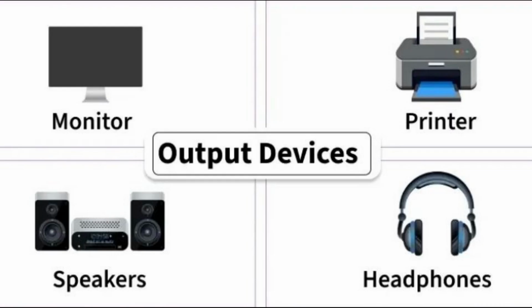Types of printers include inkjet printers, which use liquid ink and are suitable for color printing and photos. Laser printers, which use toner and are faster and more efficient for large volumes of printing. Dot matrix printers, which use pins and ribbons, often used for printing receipts and invoices. Printers are essential for creating documents, reports, assignments, and official records.